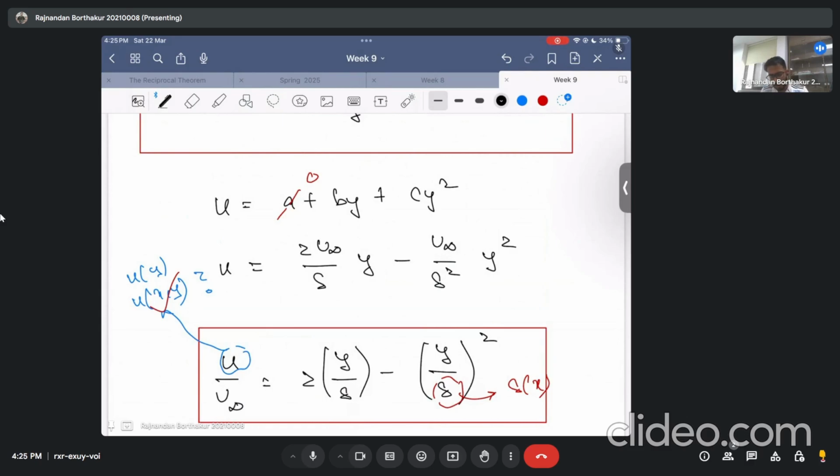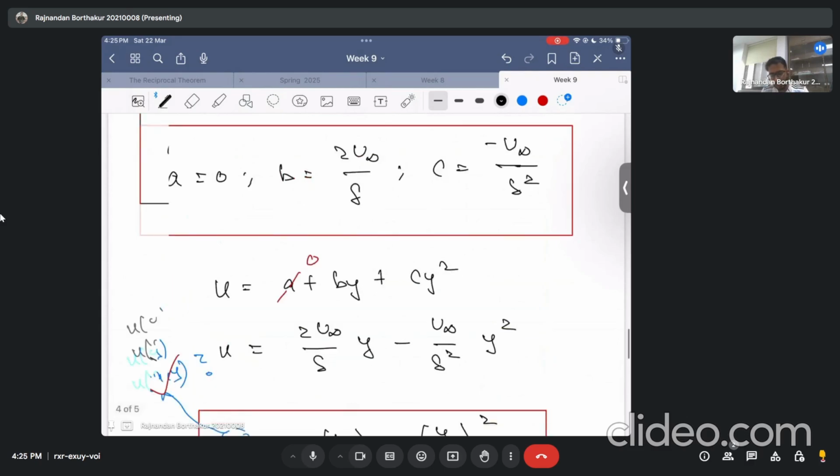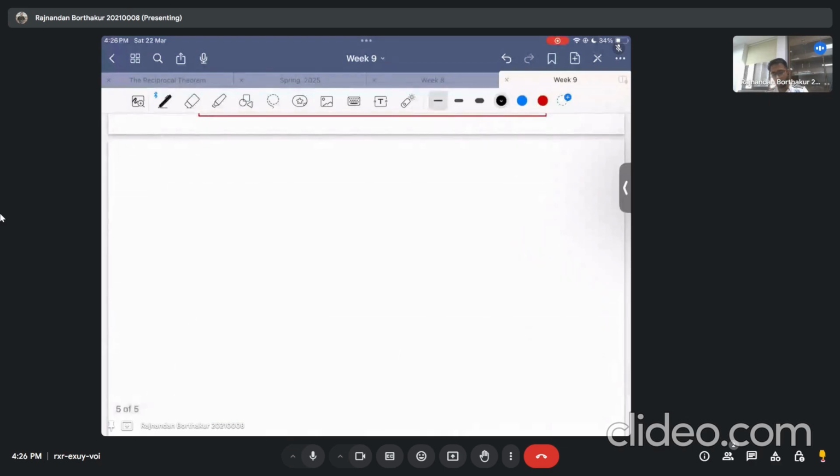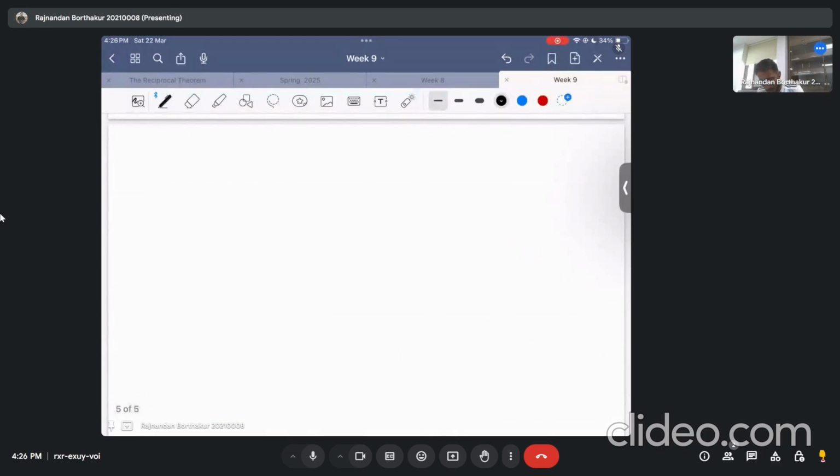So in the second part, what they're asking is that once you are done evaluating this A, B, C, you now need to evaluate how your boundary layer thickness varies with x. That's the thing that we are trying to seek here. For this, as I said, we will use the momentum integral equation for the flat plate. This I will not prove because we have already derived it in the last class. We will directly use the results of the momentum integral equation that you derived for a flat plate.